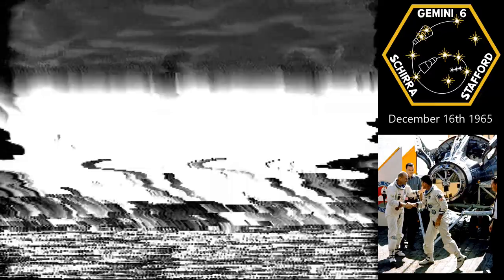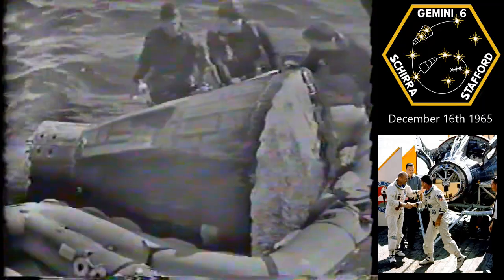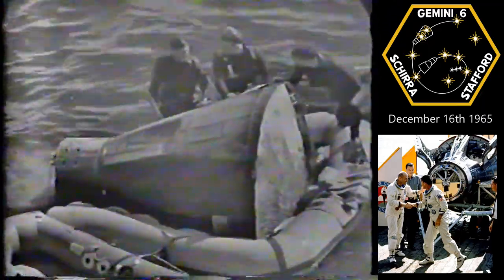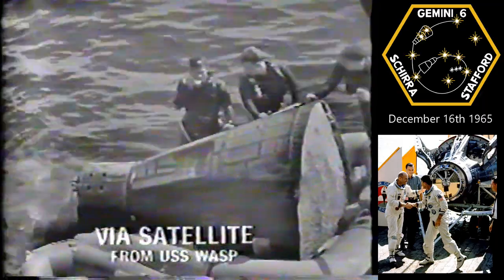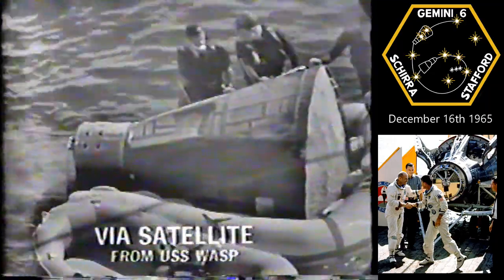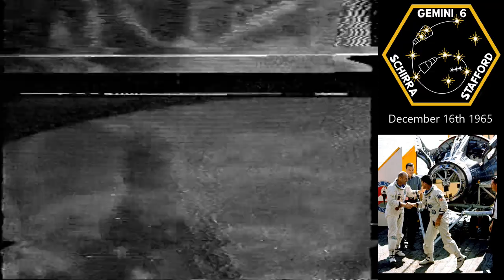Two other swimmers just about 20 feet away from the Gemini spacecraft riding on its collar with another rubber raft, and attached to that the R&R section that was particularly wanted by NASA on this flight. That's one thing they really did want to recover. You see the frogman just a moment ago using that orange telephone, and Lieutenant Eberle, there he is. He's talking to the pilots in the spacecraft, and they're looking in the window on that side of the spacecraft, they'd be looking in at Stafford. We're coming up very slowly now on the spacecraft.